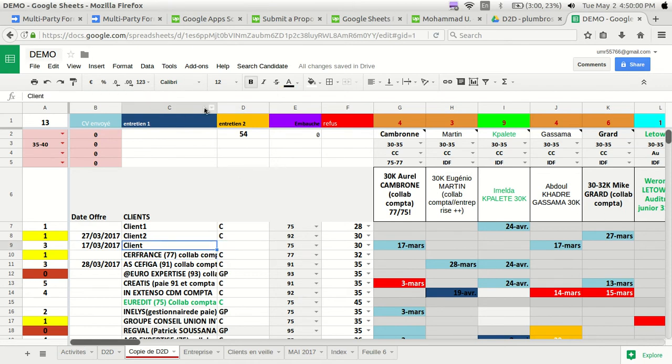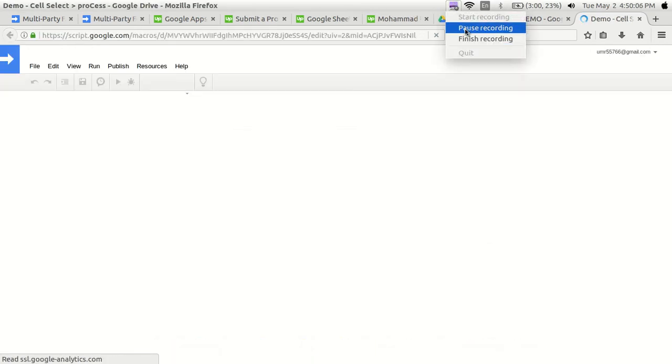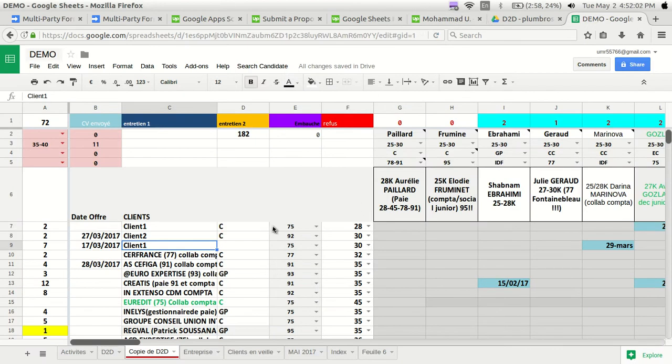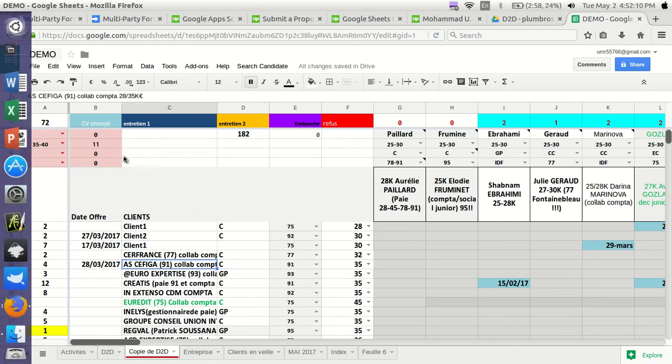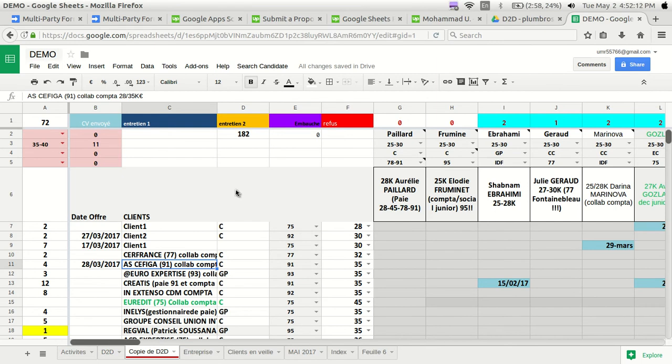Oh, I forgot to, let me hold on. Okay, I'm sorry about that. Actually this is the copy of the original work that I have done. Since I can't show you the original data of the client, I've created a copy, and in this copy of that original work I forgot to actually put a trigger or something like that.